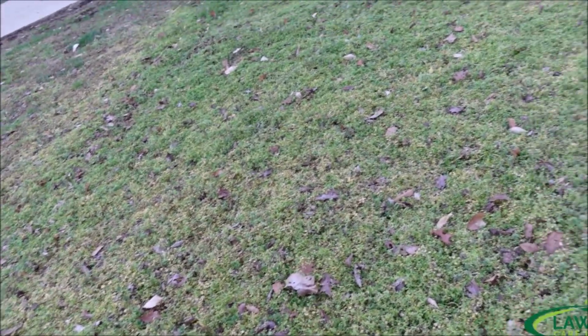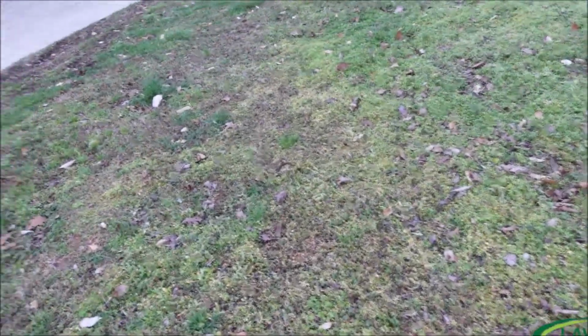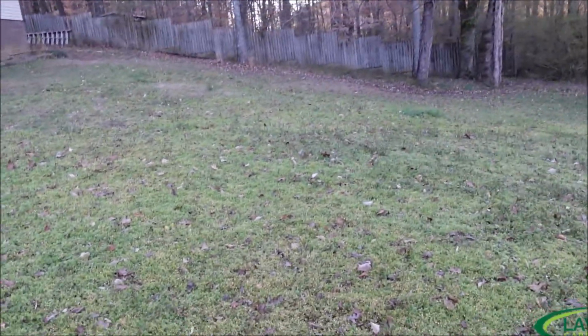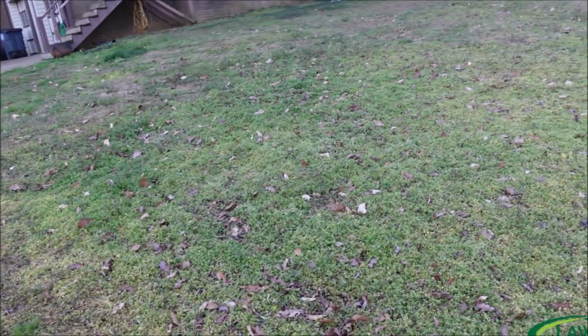It's extremely discolored. If you do this in colder weather, it's going to be a lot slower, still effective. The warmer the weather, the quicker it's probably going to work. But we've got a long way to go after this to get the Bermuda grass, and it's just some common Bermuda, but it'll fill in and look decent this summer, I believe. So got to get rid of the weeds and then fertilize in April.